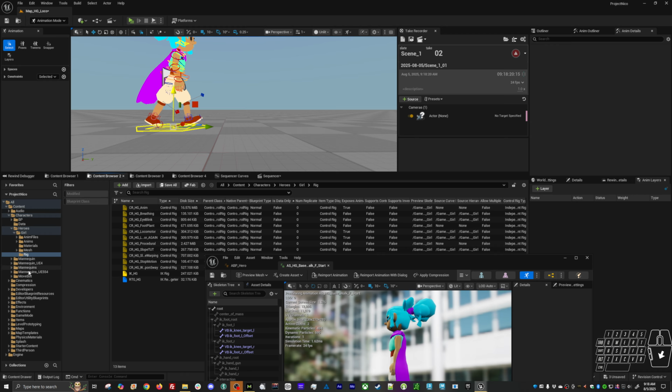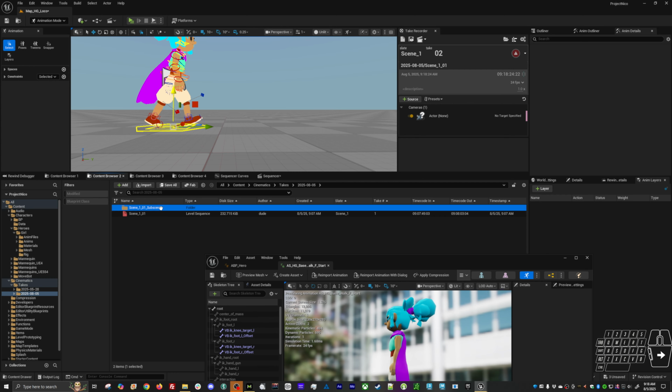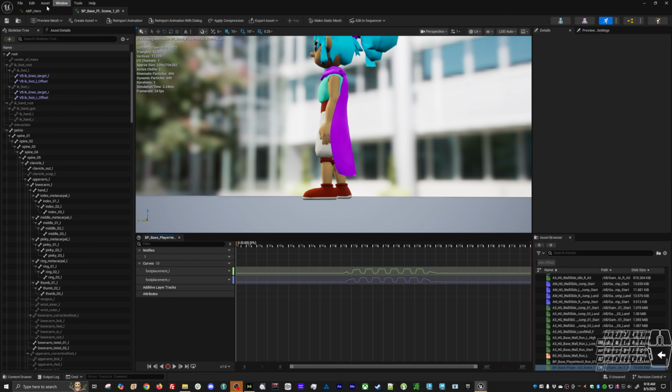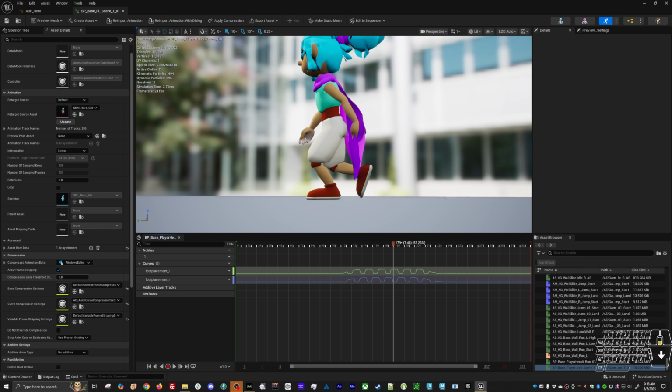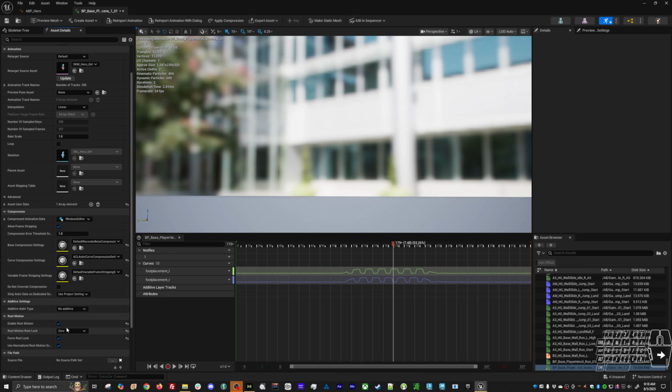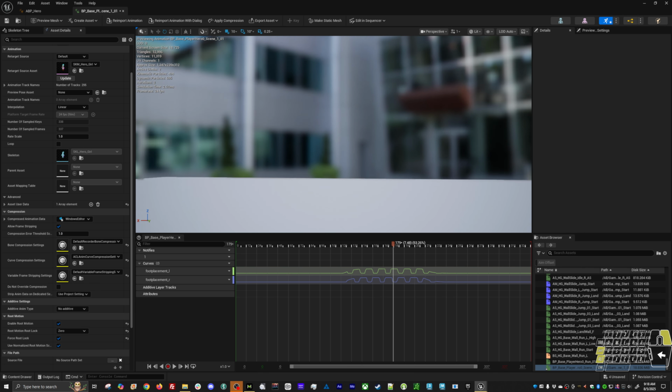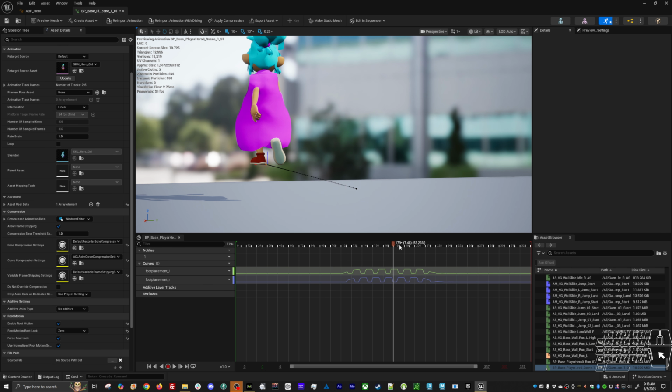Let's come here to cinematics, takes, today's take, subscenes, animation. One crucial step I forgot. So we're going to take this animation because it's all in place right now, and we're going to enable root motion. There we are.